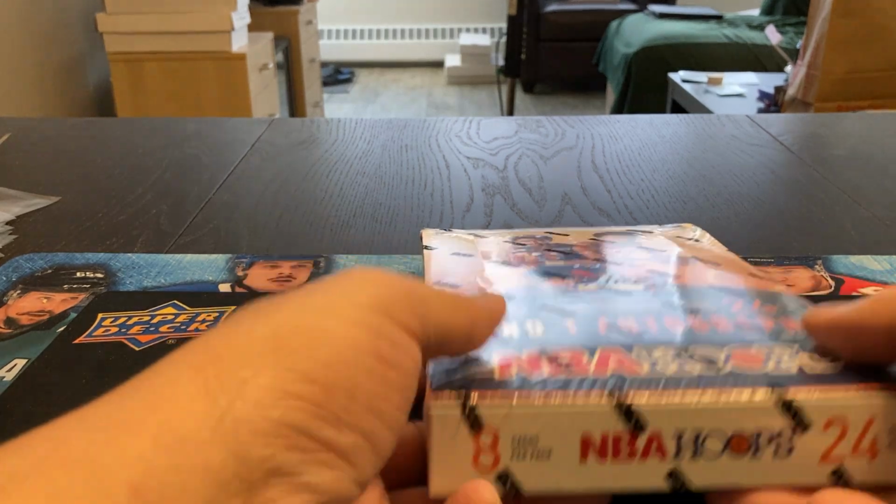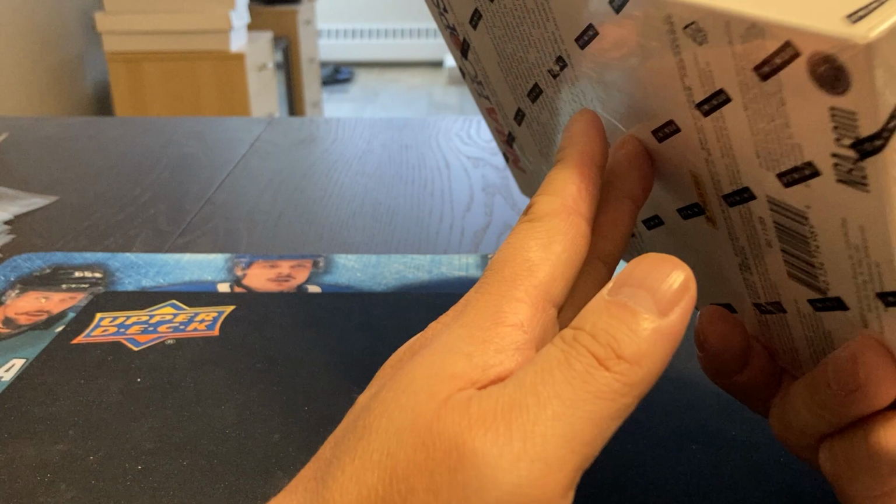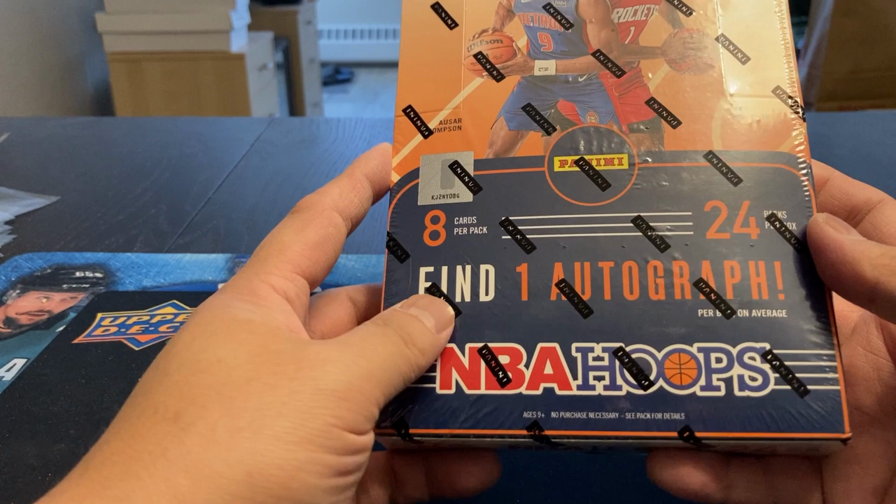It is finally here, 2023-24 Hoops basketball, the start of the Wembanyama era. Been patiently waiting for this. It's his first cards in a Spurs uniform. Unfortunately, he has signed with Fanatics, so there are no rookie autographs of him, but we're hoping we're going to get something low numbered out of there.